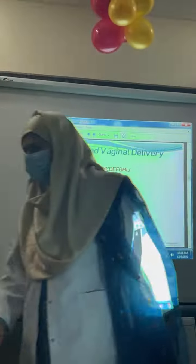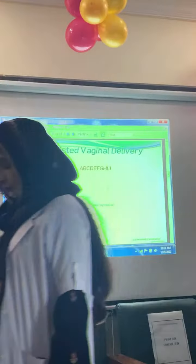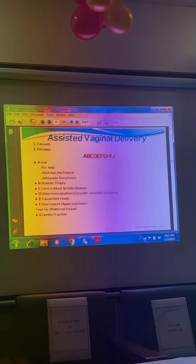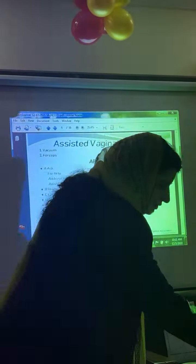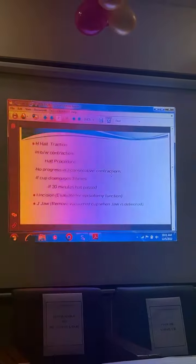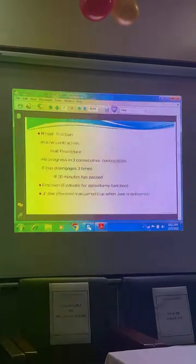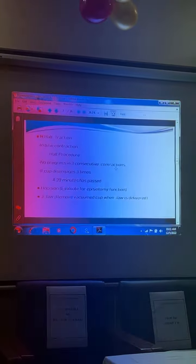E, equipment ready. F, flexion point. You have to apply the cup over the flexion point. G, gentle traction. H, halt traction. In between the contractions, we have to stop giving traction. That is, halt the procedure.